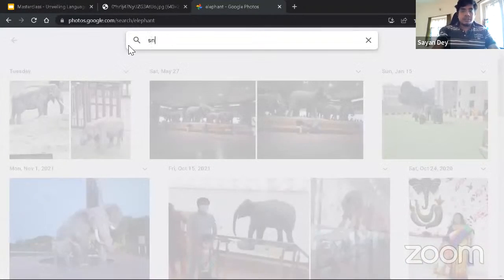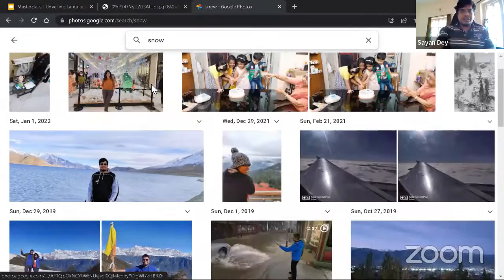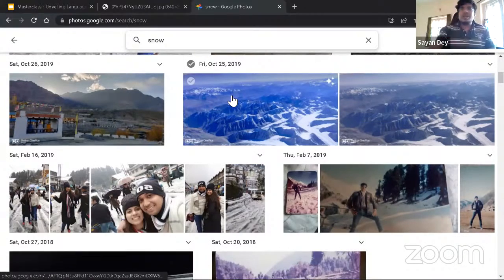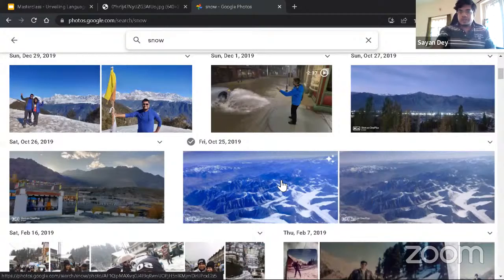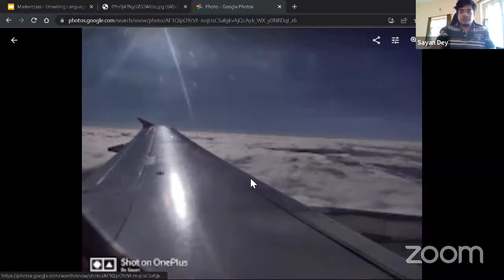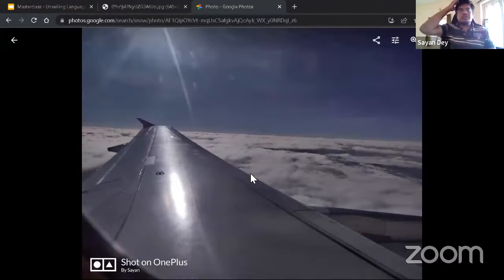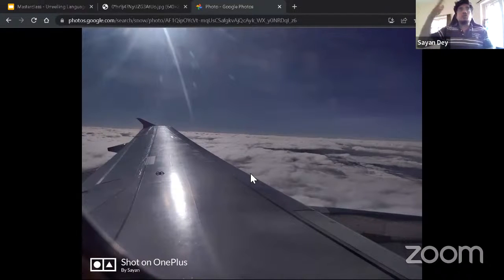I wanted to give you a very good example with snow. Will it work the same way for snow? Let's look at it. Very interesting. Okay. Extremely hard to predict. You can look at problems. It's gone correct here, but it's actually made a mistake here. Look at this one. I took this picture from 30,000 feet above sea level from the air. These are actually clouds in the sky, but somehow Google thought they are snow.